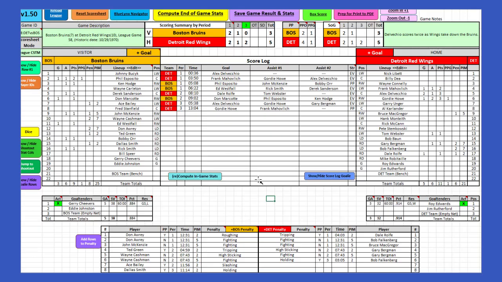But at the end of the game, you have to do two things. One is compute the end of game stats, which just confirms that everything's computed right. And then you'd save your game result and stats, and that saves it to the standings, the schedule, and to the game stats sheets. When you do that, it will sort these out and put them in chronological order by period and time, both the score log and each of these penalty logs.